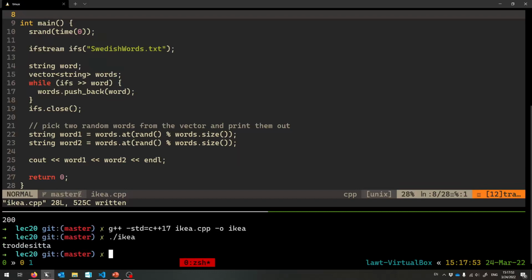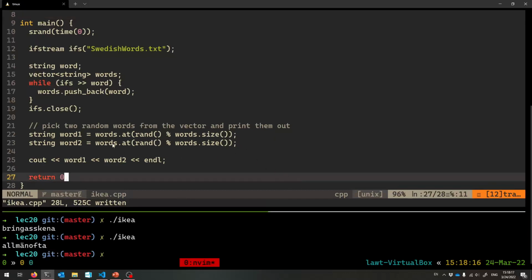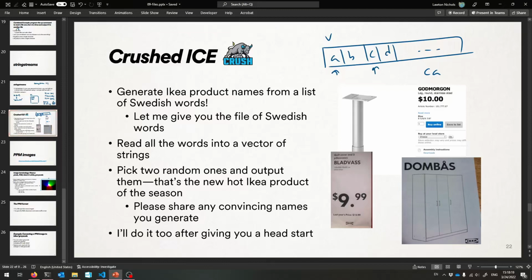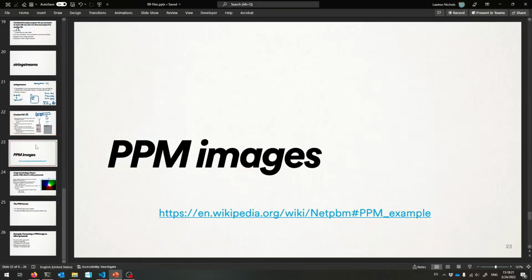Yay, so this is my random product name that I came up with. Here's another one. These totally look like they could be sold at IKEA. That's on their tag. I won't pretend to know how to pronounce any of these, so you can just read them in your head. Yay, so yeah, I'd buy all of these. So that's a fun little example too. That is my game today, just giving you a ton of cool examples because files are a fun subject.